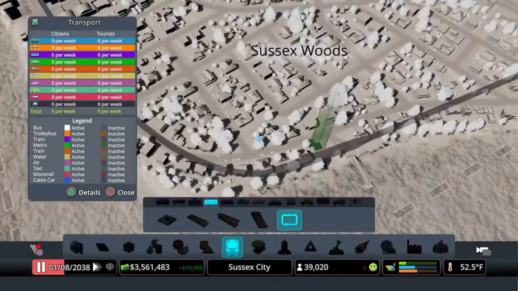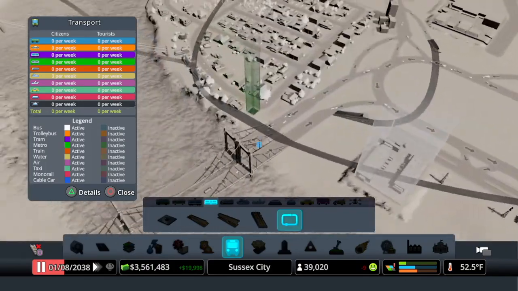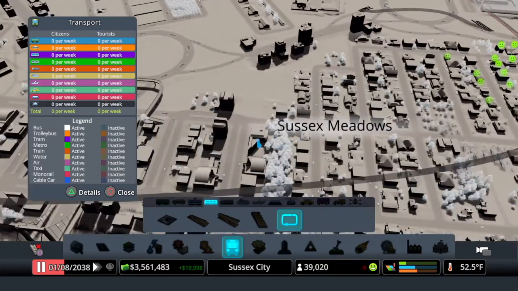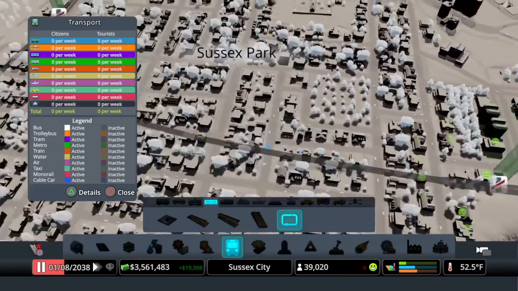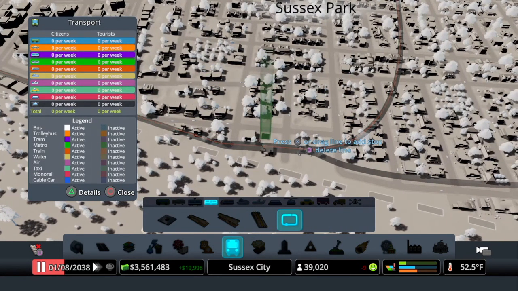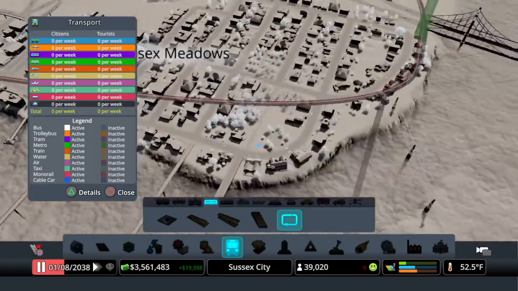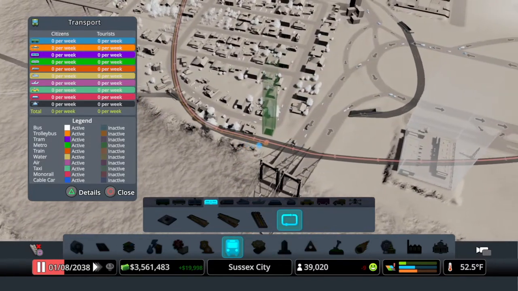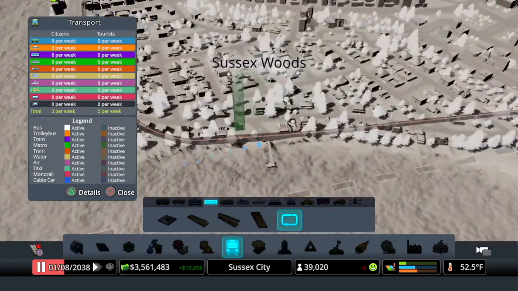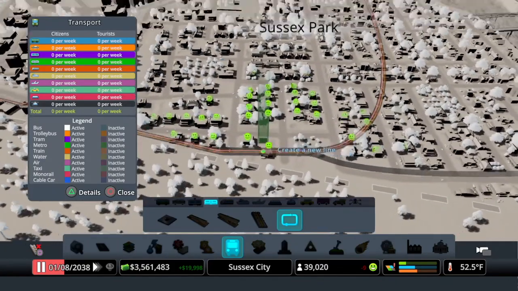and we're going to connect this up in a round circle just like we did the other. There we go. So we completed that. Let's go ahead and do it in the opposite direction. And we're going to complete that line.